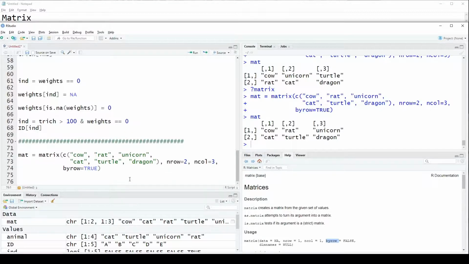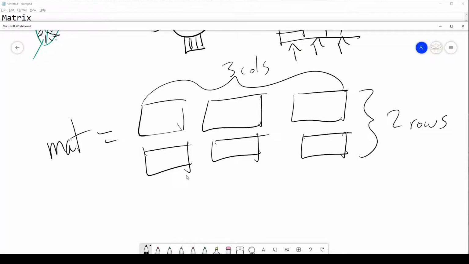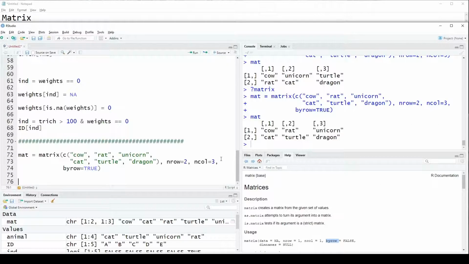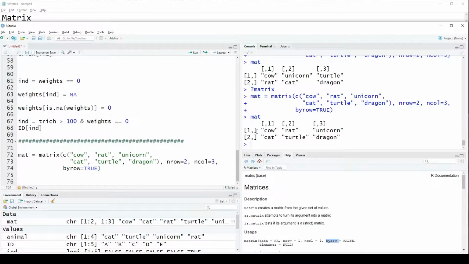So everything that we talked about for vectors works for matrices, except that now, if we wanted this entry here, which just to make sure it matches up is turtle, we can't just say, well, we want item 2. We need to tell it both the column and the row that we want. And conveniently, it actually shows us the syntax.